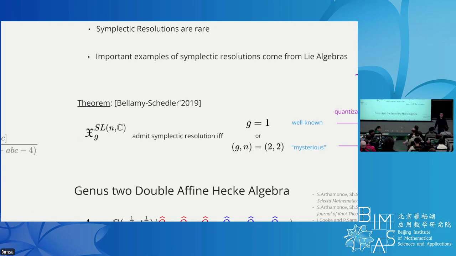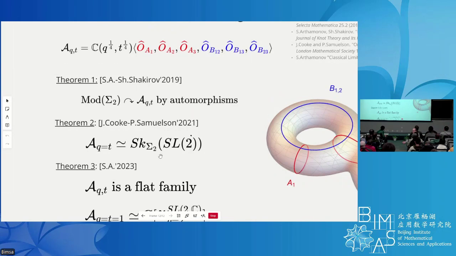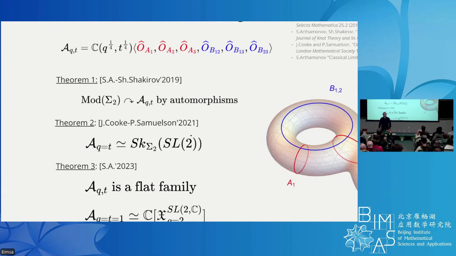You have mentioned that there's a relation between this algebra and the skein algebra, right? Yes, let me go back to a beautiful theorem by Juliet Cooke and Samuelson. A particular case of this algebra, when q equals t, when you set the two parameters equal to each other, is just the skein algebra of a genus 2 surface. So this gives you a presentation of the skein algebra of the genus 2 surface in terms of q-difference operators. I have two questions. Does this picture generalize to higher genus? Is there a problem? There won't be t.